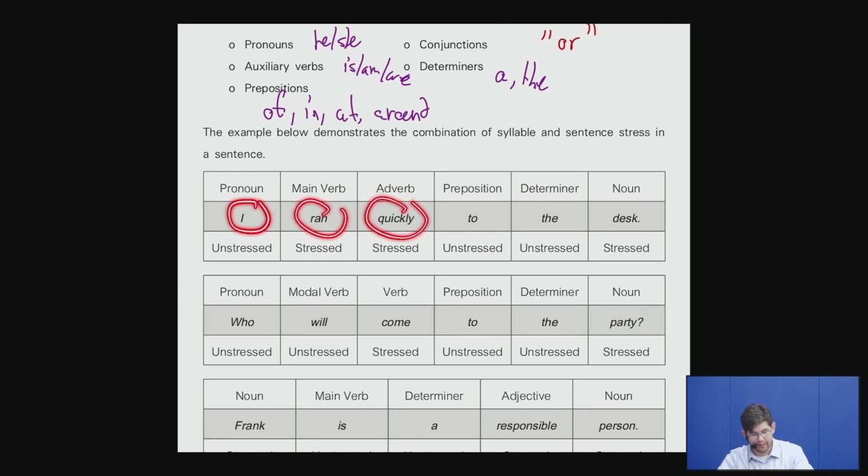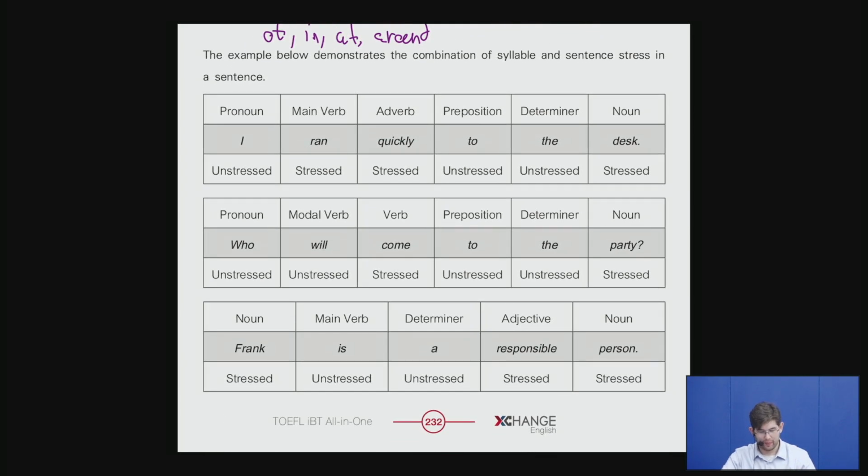I ran quickly to the desk. I'll say this again, just for you guys. I ran quickly to the desk. As you hear it, it's almost all the same sound, the same stress. There's not many differences. And again, stresses do not need to be big emphasis. They will just have some. So let me see if I can make this a little bit more pronounced for you guys. I ran quickly to the desk. And so right here, I've put a bit more air to stress them enough. They're the key ideas.